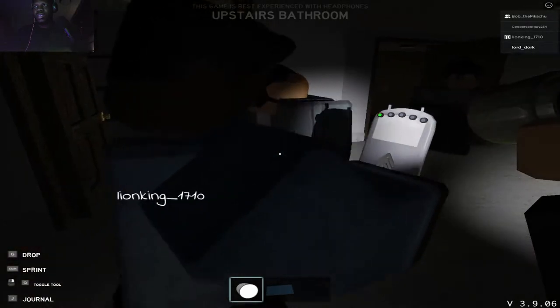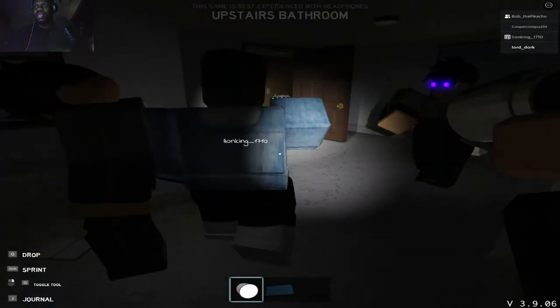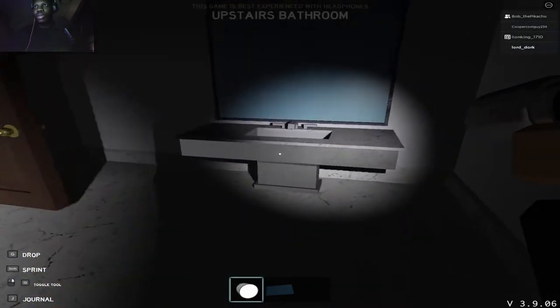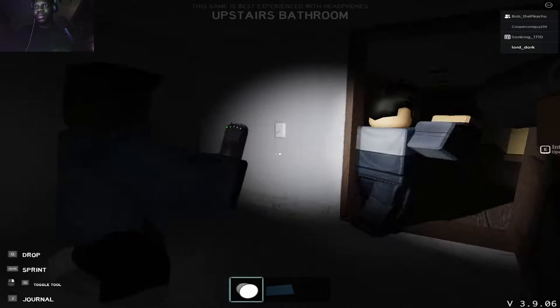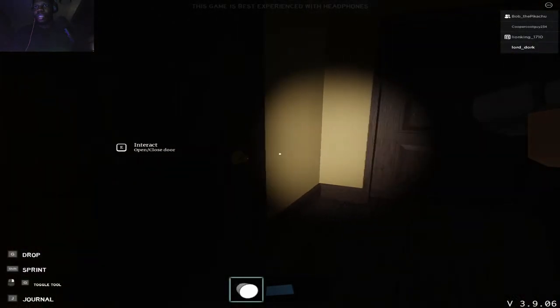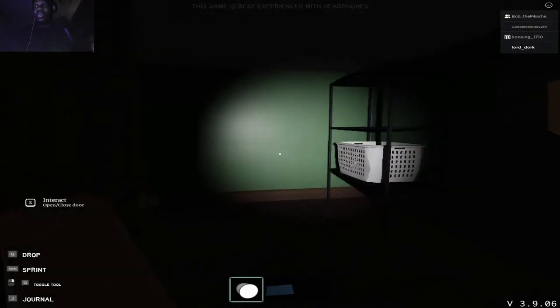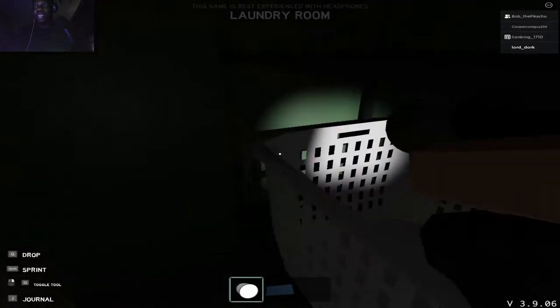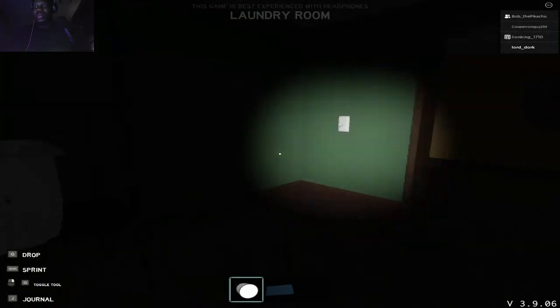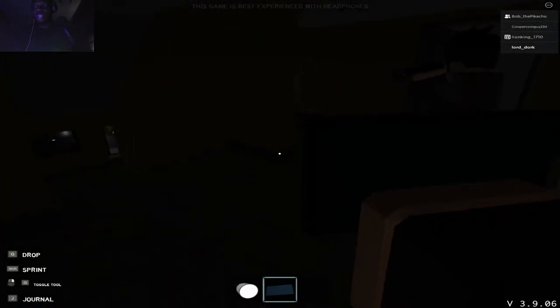Let me out. Let me in. Hi. Welcome. Do you see anything? Do you see any ectoplasm? The water was running when we got here. Is there dirty water in there? I don't know. I stopped the water from running. A basket in a laundry room, and it's a laundry room. The lights are broken. Oh, so it broke the lights. Okay, that's cool.